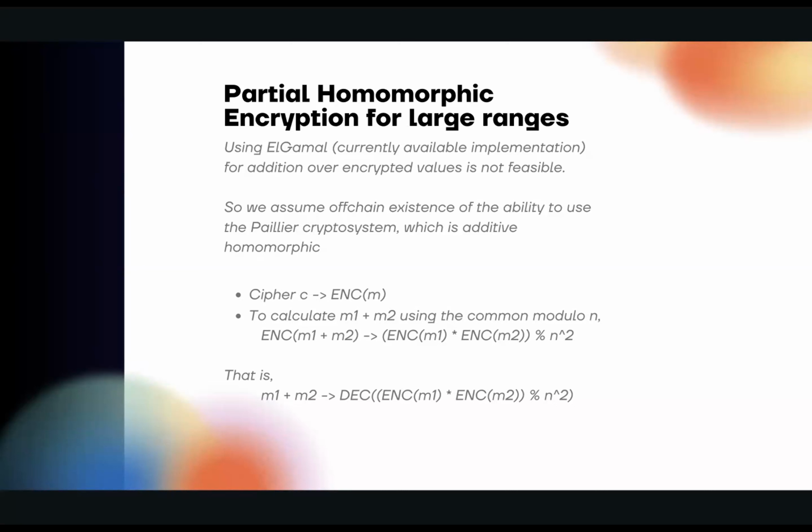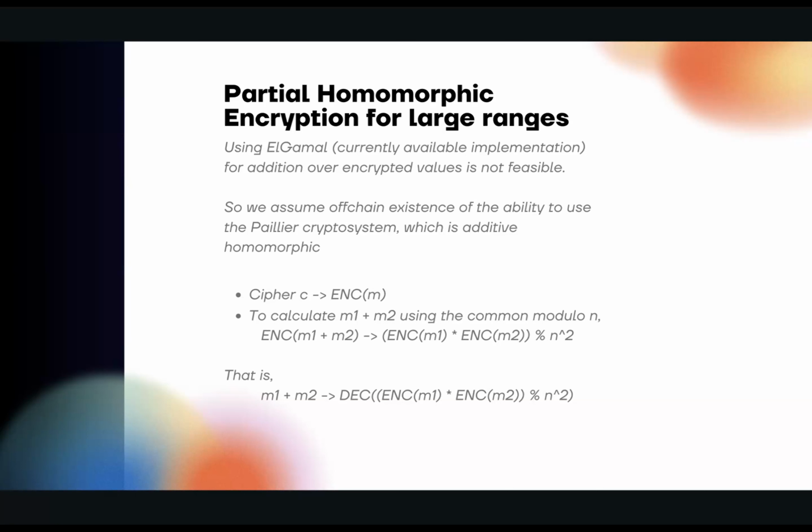Now, the Paillier crypto system is hard to implement in a circuit, but that's great. A user doesn't have to actually encrypt their values inside of a circuit. They only need to give encrypted values, and we can decrypt them and verify that the encrypted value is indeed the encryption of some witness that they're providing. And addition over the Paillier crypto system is fairly easy.